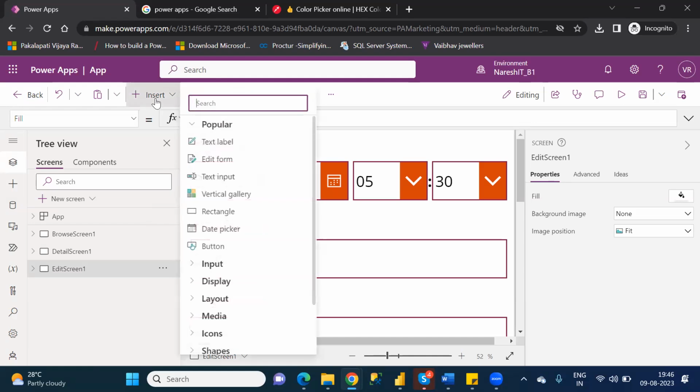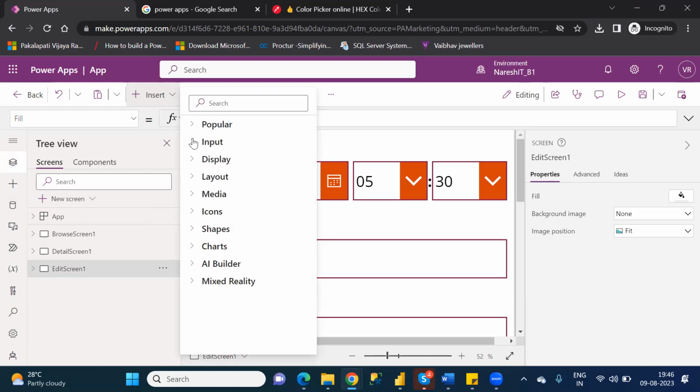Under the insert, see here, there are different elements: label, text label, edit form. Not only this one, see here, when you go to each and every tab, there is input related. Input means buttons, text input, like what you enter, that we can call input, right? So what elements are related to those?